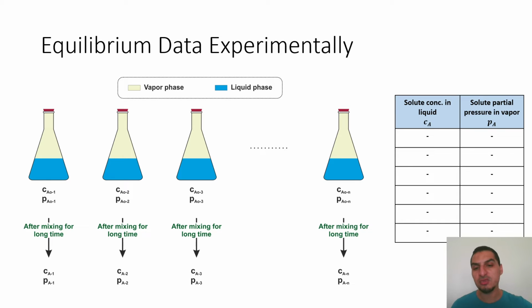Let's say you have an adsorbent that is absorbing some species from a liquid phase. You do the same. You get many beakers. You put a known amount of the adsorbent, and you have a liquid phase with a specific composition. You do perfect mixing. You let them go for a few days until mass transfer is done, and then you calculate or measure the composition after the experiment is done. So this is simply what we do for anything to get the equilibrium data experimentally.